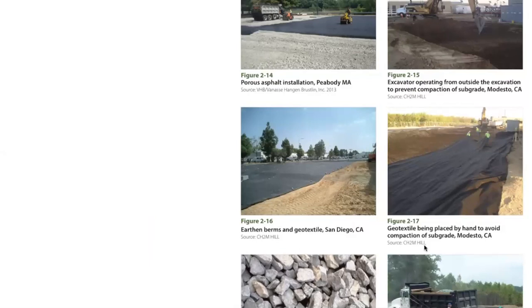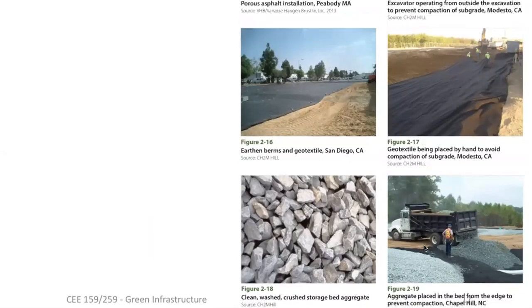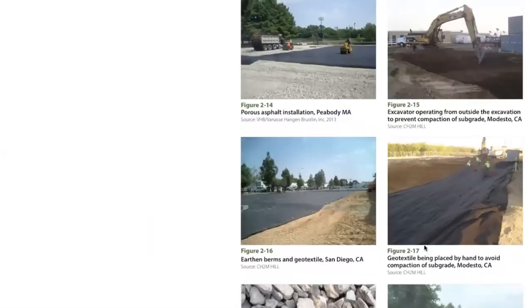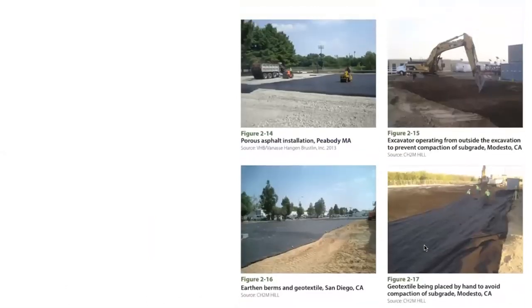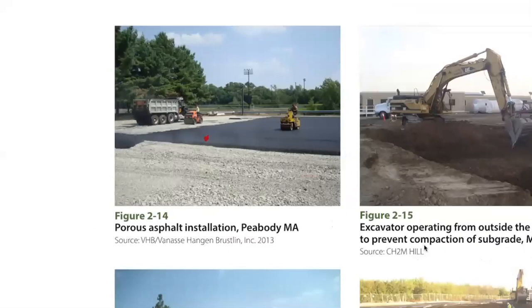And you do that only in the cases where you want to store that water and reuse it for irrigation. So you put that one there, and then you put the storage medium, which is this kind of washed aggregate. The reason you want to wash it is so that it doesn't have very fine particles to clog it. And you pour that here, you see it being poured. And then once you have poured it, you spread it out, and at the end, you add the actual porous pavement or porous asphalt.